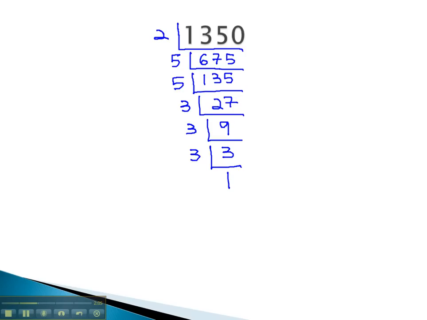Once we have 1 at the bottom of our division problem, we now can find the prime factorization by listing the product of the numbers we found. We have a 2 as a factor.